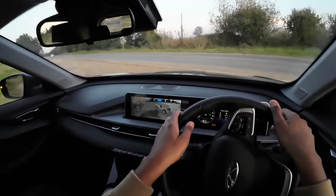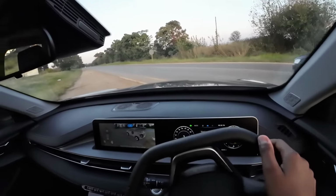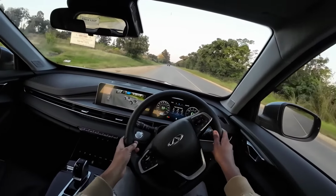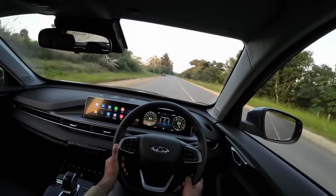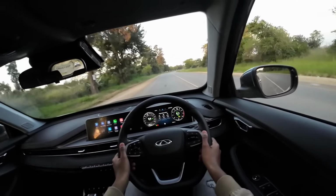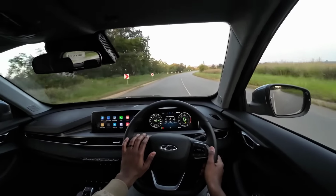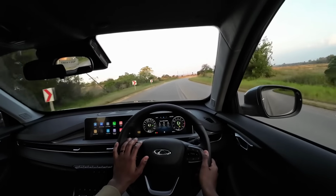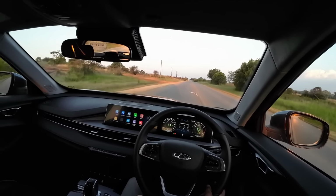But I said I'm on eco, right? So I will just show you something, because I don't like the fact that when you're driving it slow, it is a little bit jumpy. Let's pull it a bit. The mud! Let's pull it a bit. I didn't say it's lazy, right? Because it's powered by a 1.5 liter turbocharged petrol engine that we are quite familiar with, 108 kilowatts, 210 newton meters of torque, and this one is driven through the front wheels via a 6-speed DCT.